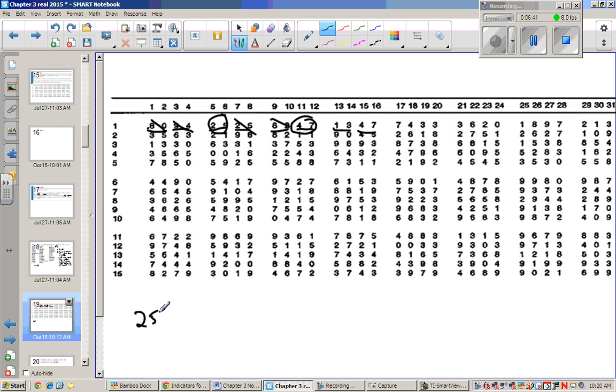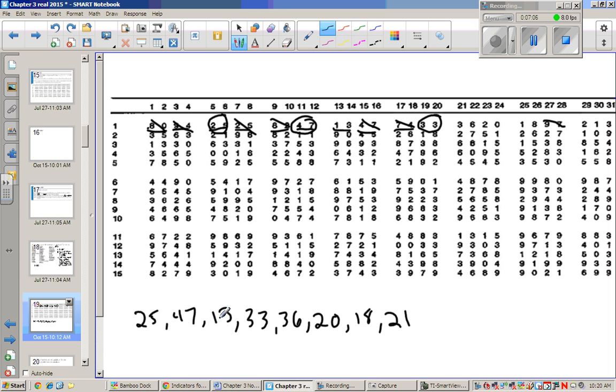So we have 25, 47, and then 13. It looks like 47 pops up again. 74 is too high. We have a winner at 33, 36, 20, 18, 97, and cross out 21.